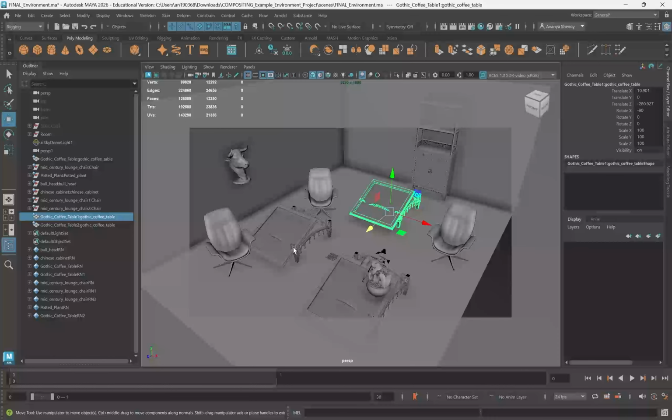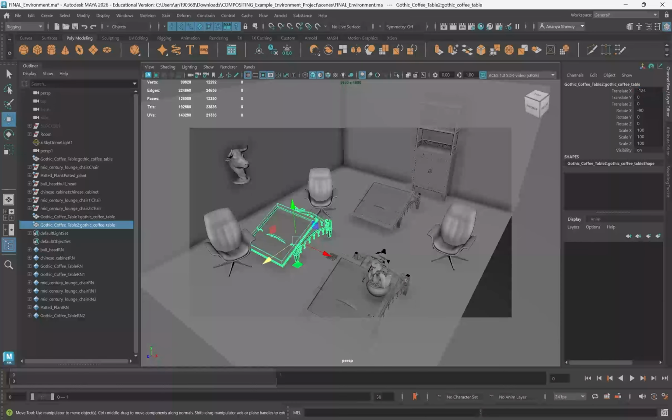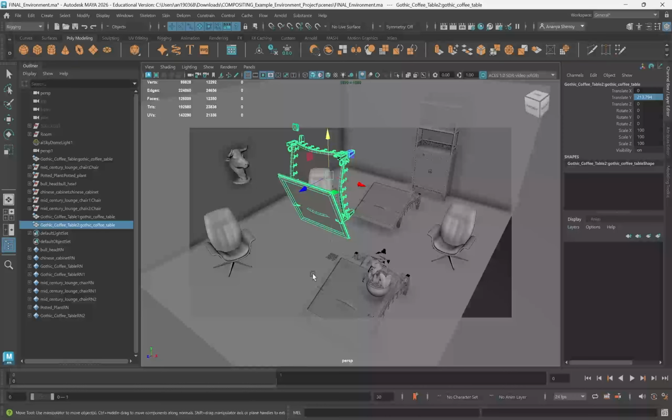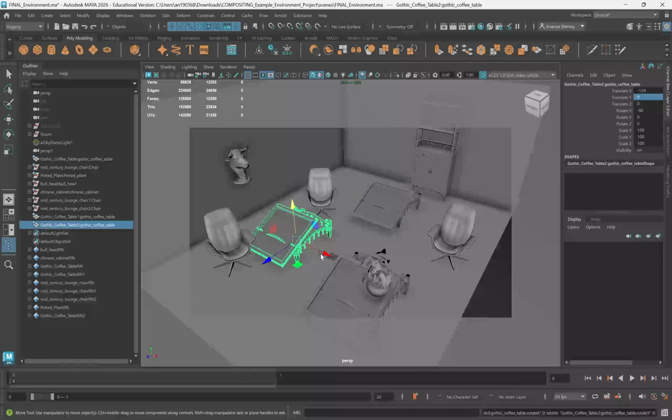It's a good idea to have the default position of these references be at 0, 0, 0 and 1, 1, 1. So for this file, it is not the correct one. This file is scaled up to 100. So if I set this back to 1, it becomes really small. But it's always good practice to have your group be set up and have all of these references be at 0, 0, 0 and 1, 1, 1 for the scale. And this file is obviously not being set up that way, but it's a good idea to always do that.